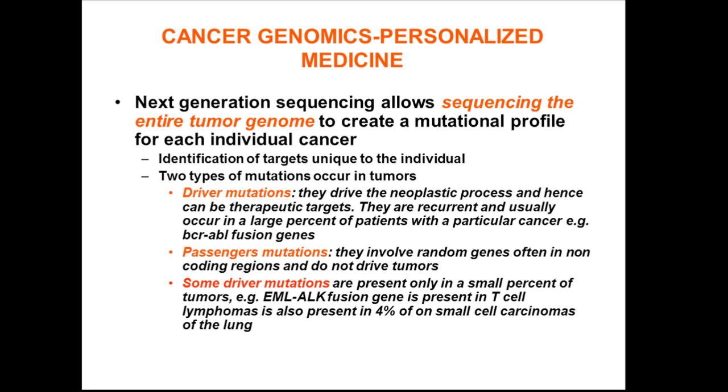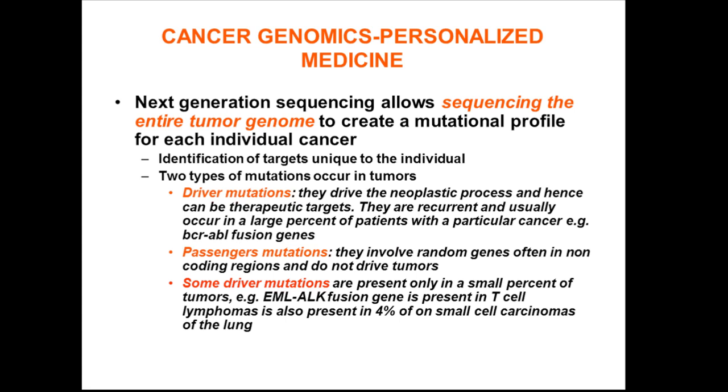Just a caution, although driver mutations are defined as recurrent and occurring in a large percent of patients, there are driver mutations which are present only in a small percent of tumors. For example, the ALK fusion gene is present in many T-cell lymphomas, but only 4% of non-small cell carcinomas. Now imagine, how would you have imagined that a mutation that drives T-cell lymphoma will also drive lung cancer? Nobody would have thought about it.